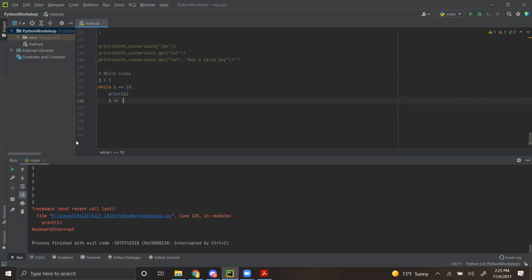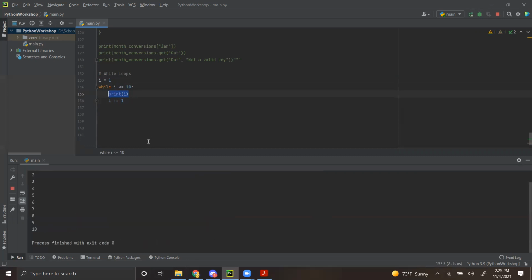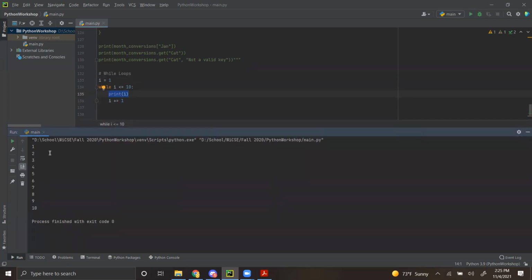So to show that, if we just print out the value of i, it should print out 1 through 10, but nothing higher than that. So let me run it. And here you go. We start at 1, then we print it out. We add 1 to our i, which is 1, so 1 plus 1 is 2. 2 is less than 10, so we still keep going. We print out that 2, then add 1 to it, then we get that 3, and so on and so forth, up until our i is equal to 10.